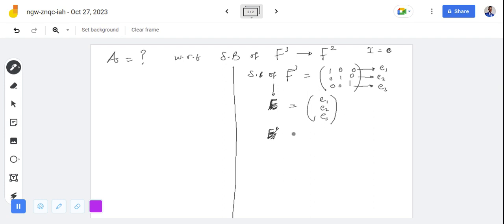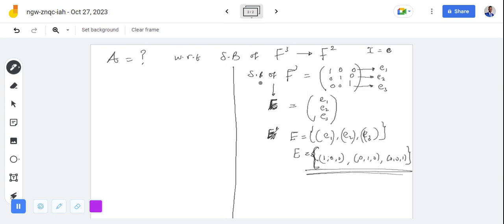So in this case, E can be written as E1 comma E2 comma E3, which is also equivalent to this one. Now I'll use this curly bracket here. This E1 will represent 1 comma 0 comma 0 in a bracket. This E2 will be 0 comma 1 comma 0, and this E3 will be 0 comma 0 comma 1. But I just want you to understand what the standard basis of F3 is. So now let's come back to this. We want to look for matrix A with respect to the standard basis given to us. So how are you going to go about that?